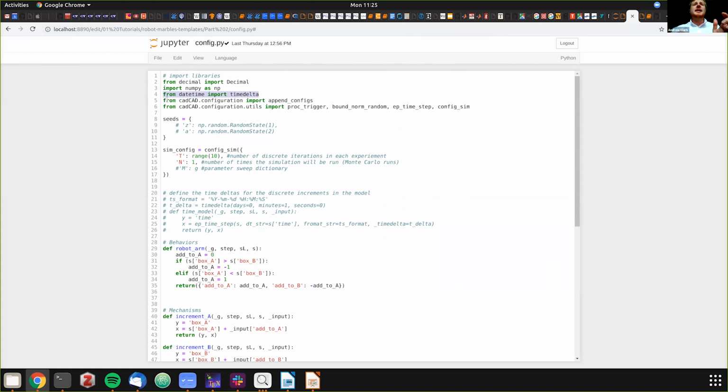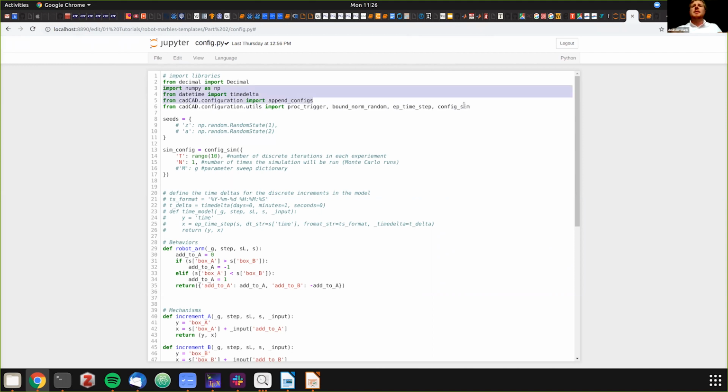And then cadCAD configuration, these are internal components of cadCAD. This is essentially when we create things like seeds and configurations, the number of runs and things, cadCAD will remember these states to be able to run them. And then these are just additional configuration things, triggers and things of that nature that are under the hood of cadCAD, but will need to be imported into your configuration file.